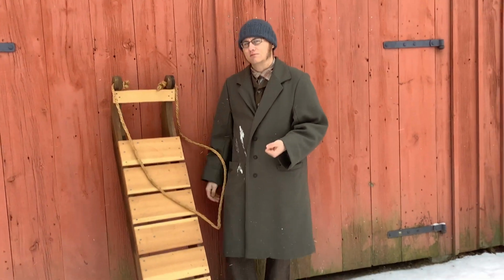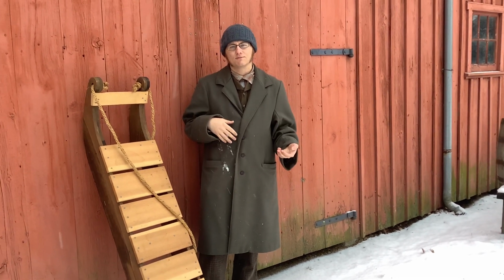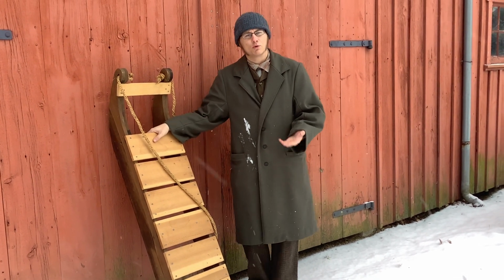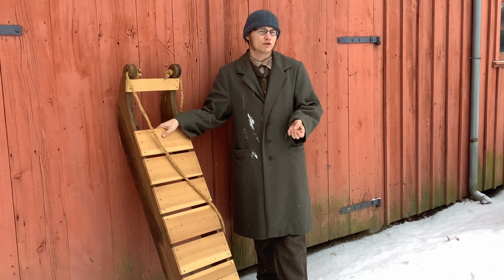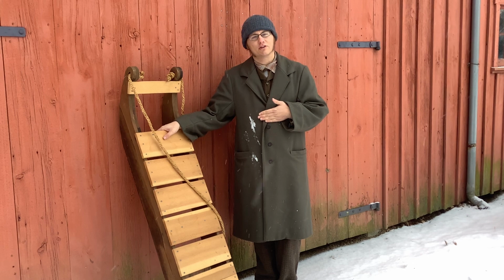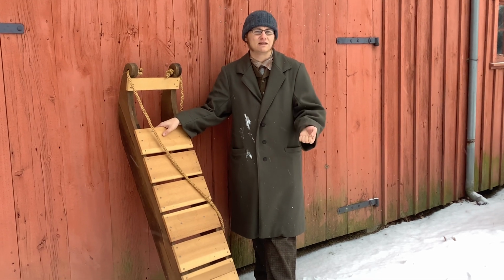So our sleds can pretty much be split into three different categories. We have our traditional sleds, our sledges, and then our sleighs. A sled is usually going to be referring to a small sled that's going to be primarily used for recreation or for transporting people. A sledge is usually going to be a little bit larger, a little bit more heavy duty to transport freight or a heavy object. And a sleigh is going to be a moderate to large sled, going to be pulled by an animal like a horse, a dog, oxen, or reindeer.